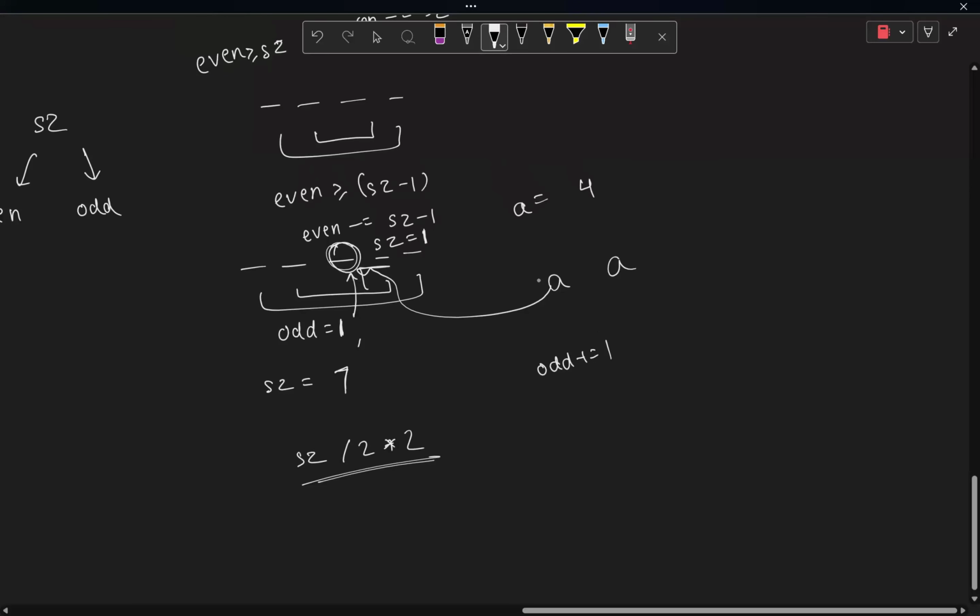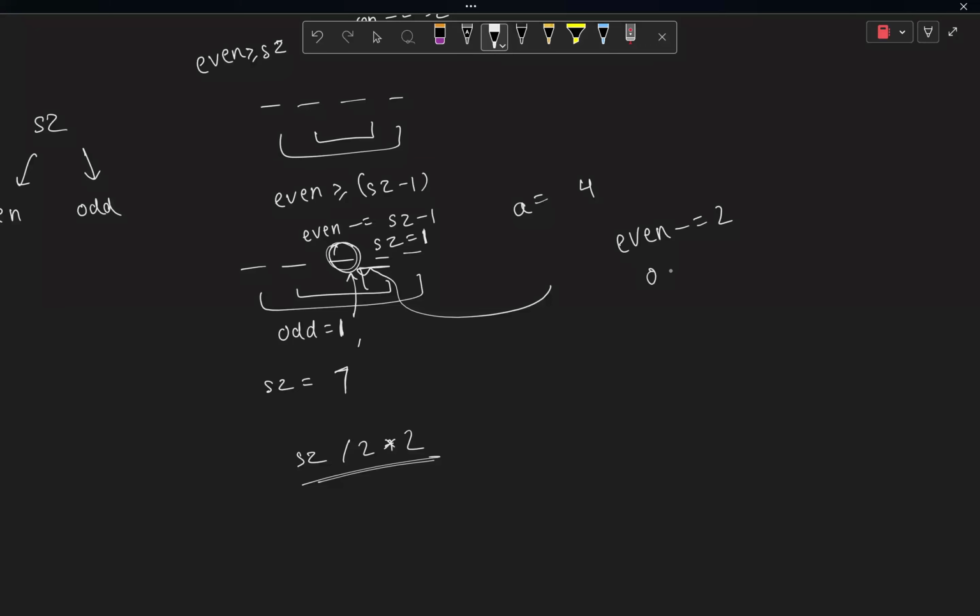We just said one of the a's will go there, so eventually odd plus equal to 1, or you could have said you will here decrement even by 2, increment odd by 2. Just split up a pair and added that to odd, and from this odd you will add one of them, so odd will be decremented once.